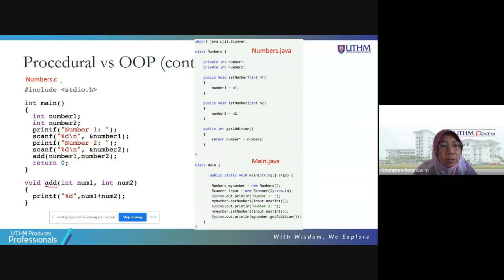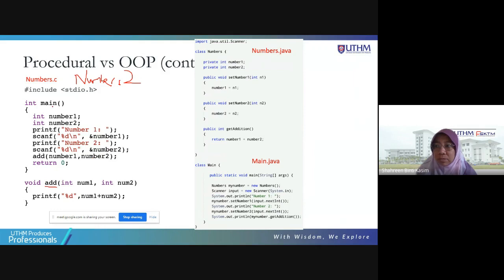Let's say another program, numbers2.c, for example, with some of the operations. Saya nak ada operasi penambahan dalam num operation.